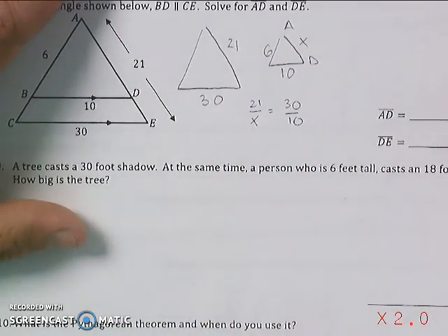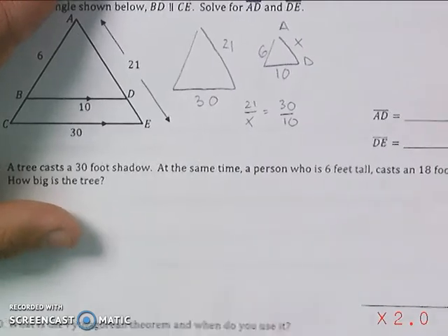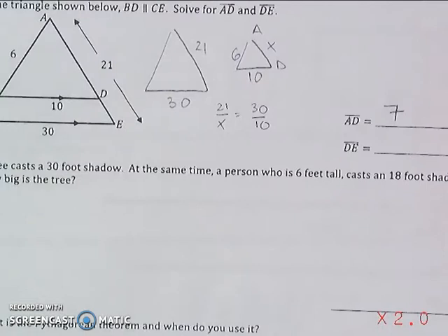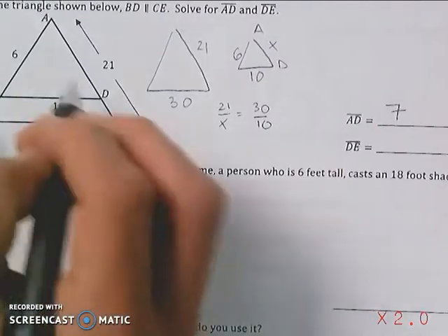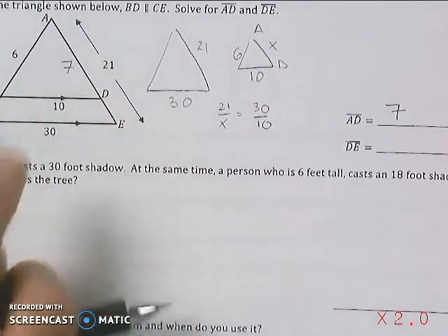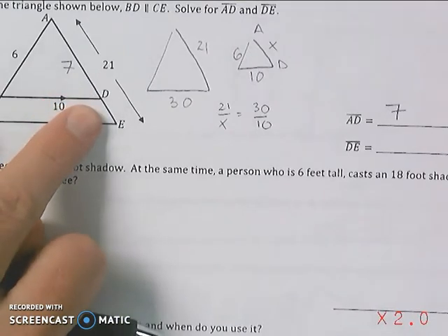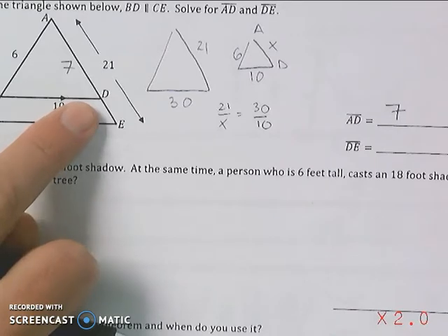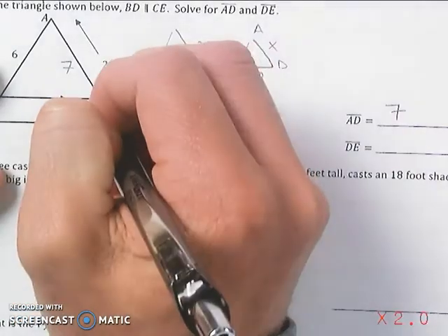And if you cross multiply, you're going to get 80 equals the value of 7. Okay, that means 80 right here is 7 units. Which leads us with the question, what's DE going to equal? Well, if 21 is the overall length, 7 makes up part of it. If we subtract, we're going to get the final part, and that's going to be 14.